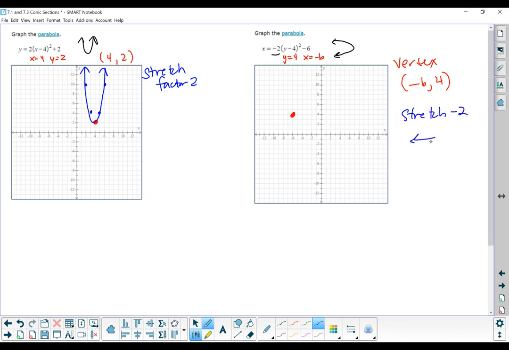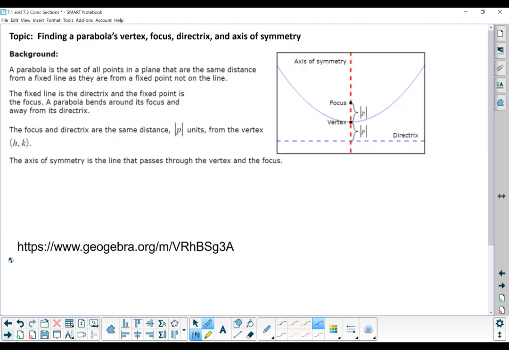So it's going to go back to up 1. And down 1, of course. And then it would be 6. So I'm just going to finish sketching. You will only have to plot 2 points in Alex. So that's what our parabola looks like. So just be really mindful of whether it's opening in the x direction or in the y direction. Okay, the next few topics are going to talk about a parabola's vertex, directrix, focus, and axis of symmetry.